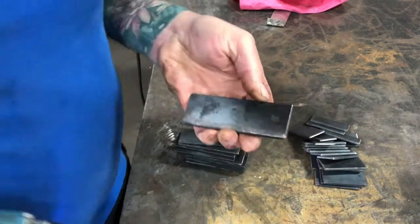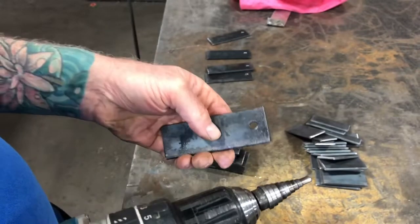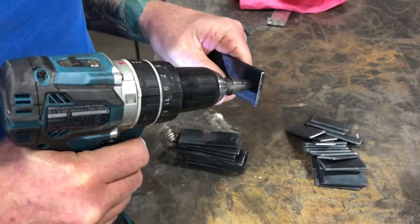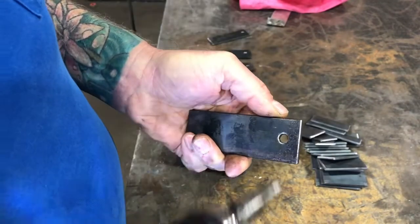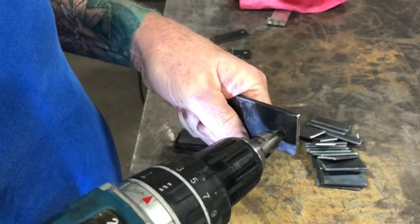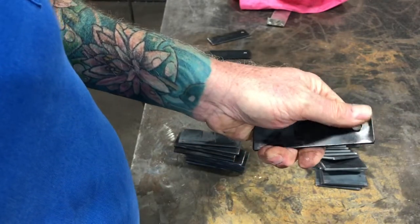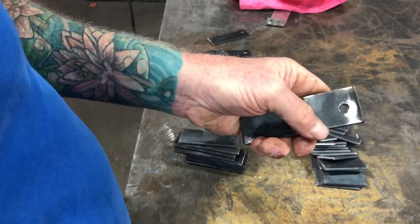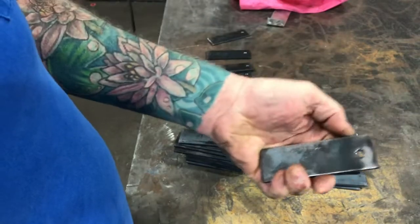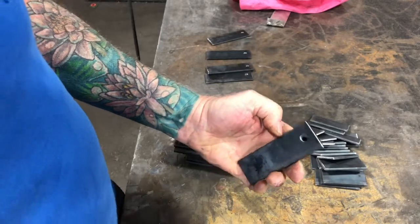Got to take the sharp off of these now. I'm going to use the Unibit. Now I just take the sharp off that edge and it won't be nasty putting the bolt through. And I had to run this side on the sander because I punched these holes and the punch leaves a burr on the side. So these are the brackets for the solar panels. I'm working on these today.